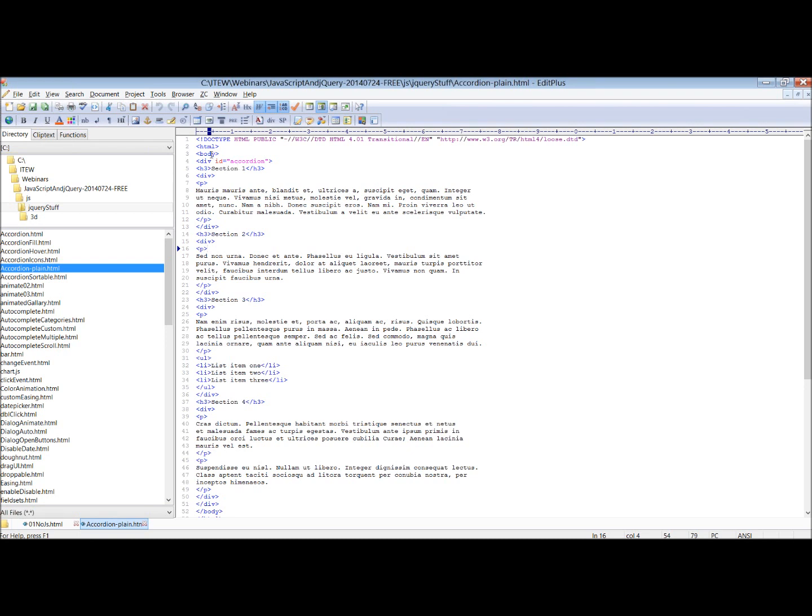You have a body tag. It is an accordion type. That is just an ID for the divider. Here's a header tag for sections, and then some information in each one of them. This is really nice. It's really plain, but it really doesn't help.